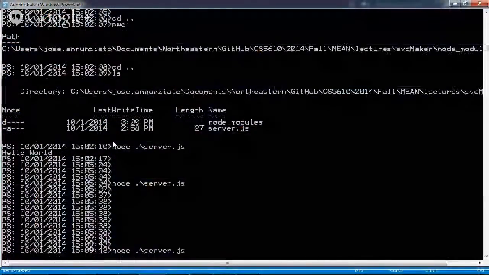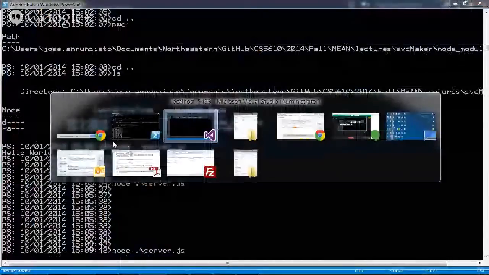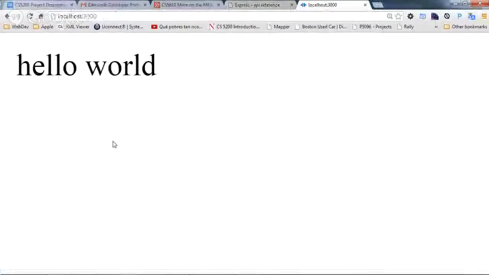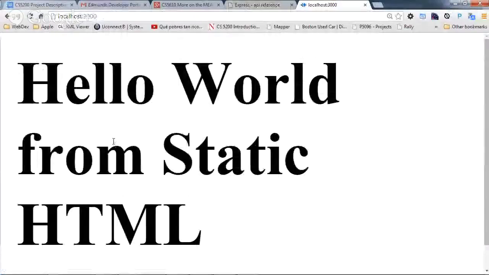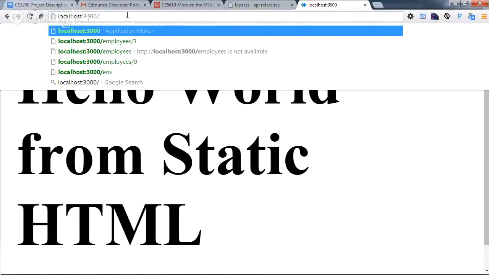So let's run the server again. And let's try hitting this over here. So if I run it again, it says hello world from static HTML. Right? So basically it's looking for slash. The default behavior is that if you do not provide a specific document name, it assumes that you want the index.html or the index.jsp or the index.something, right? It's looking for those things. Looking for one of them.